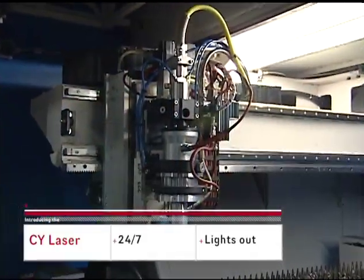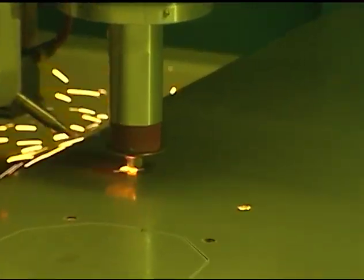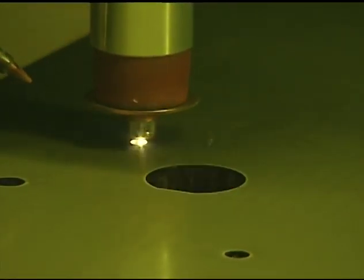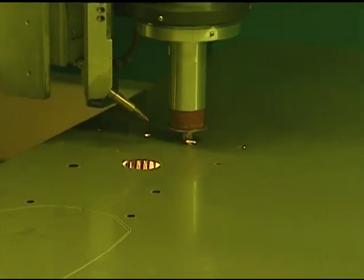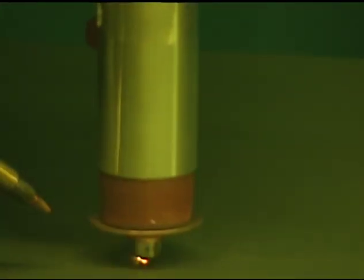With our focus on new technologies, Attico Steel Products has invested in the very latest and most efficient technologies in order to deliver the greatest ROI for our clients, including this cutting-edge CY laser system. The CY laser delivers the highest quality while cutting metals that are difficult for a more traditional laser.